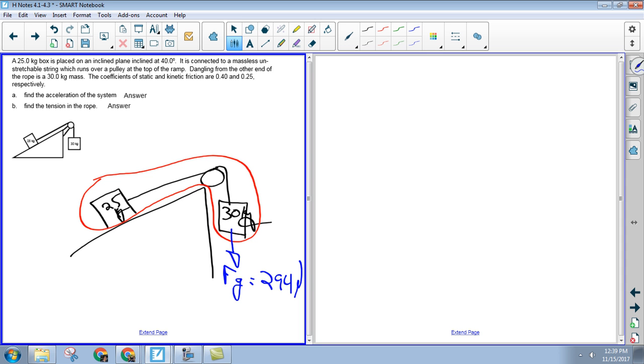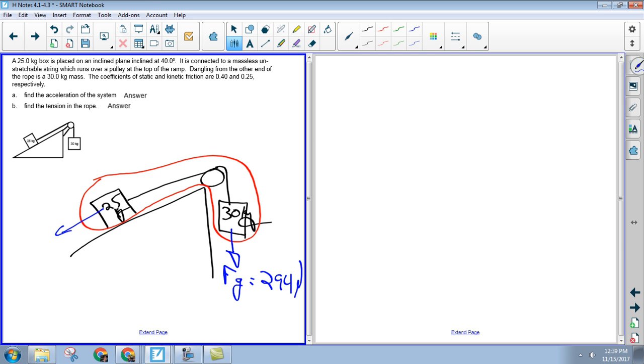Because that's not the force, it can be broken down into two different forces, the force of gravity parallel and the force of gravity perpendicular, right? Good, yeah. This block is on an inclined plane. Anytime you're dealing with a thing on an inclined plane, your steps should be: find your force of gravity, then find the two components, just like you did on the target check yesterday. Cool? So that's what I'm going to do here.